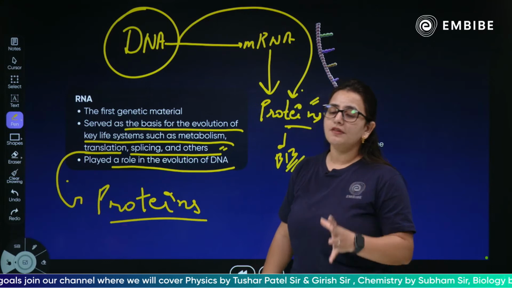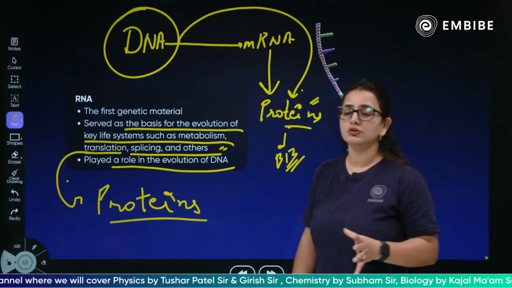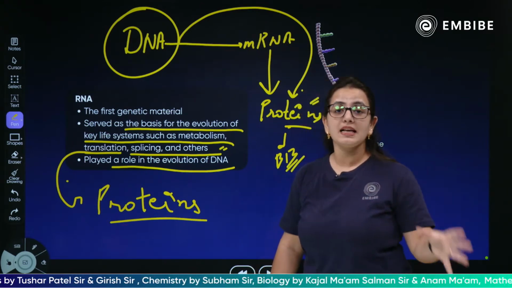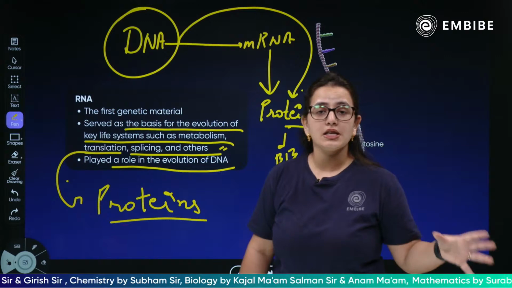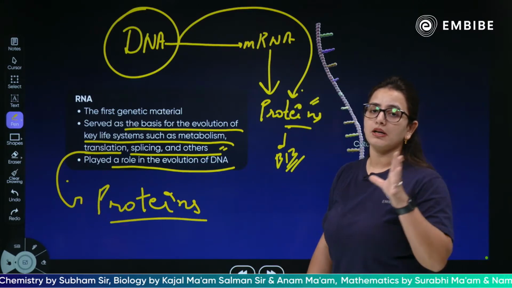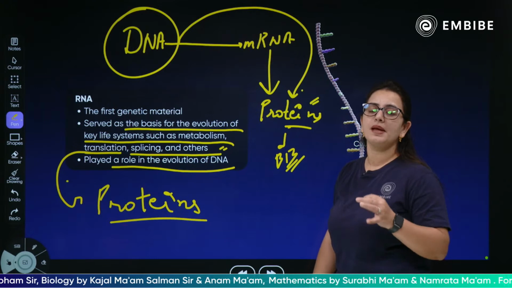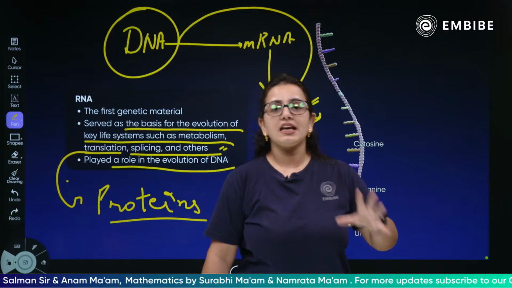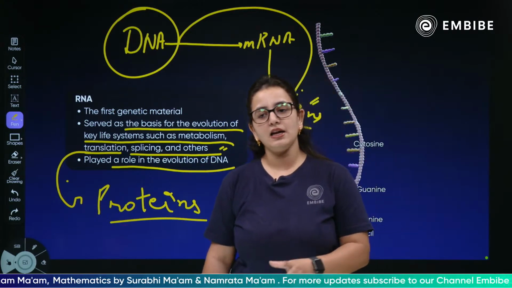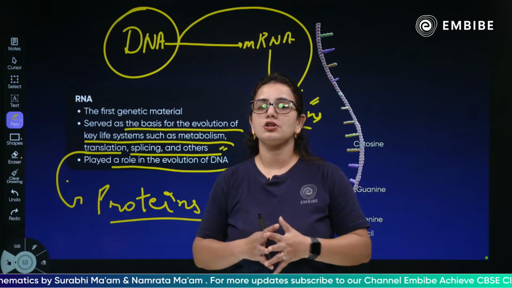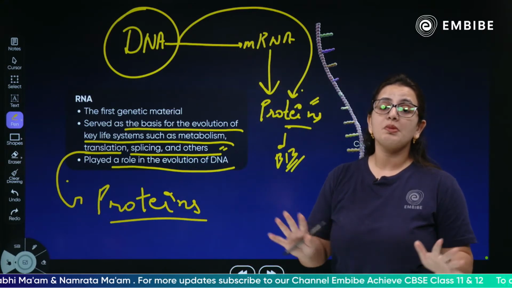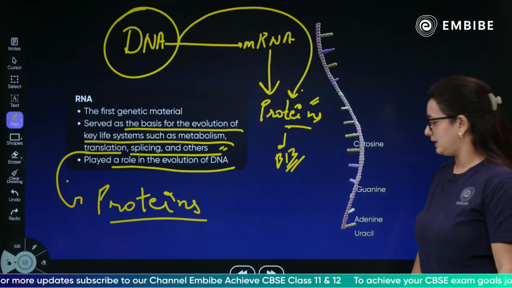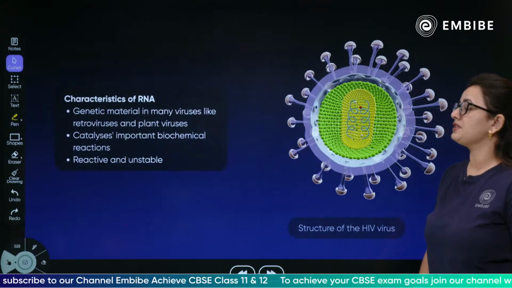But since we are only giving the introduction to RNA, you know that RNA undergoes the process of translation to make proteins, undergoes the process of splicing, eradicating the non-coding sequences, and also other metabolic activities. It plays a major role in the process of evolution. All the changes in the DNA would reflect through the RNA only. So this is the introduction to RNA, which was initially thought to be the genetic material, but later on it was discarded and DNA was thought to be the genetic material, from the experiments done by different scientists.